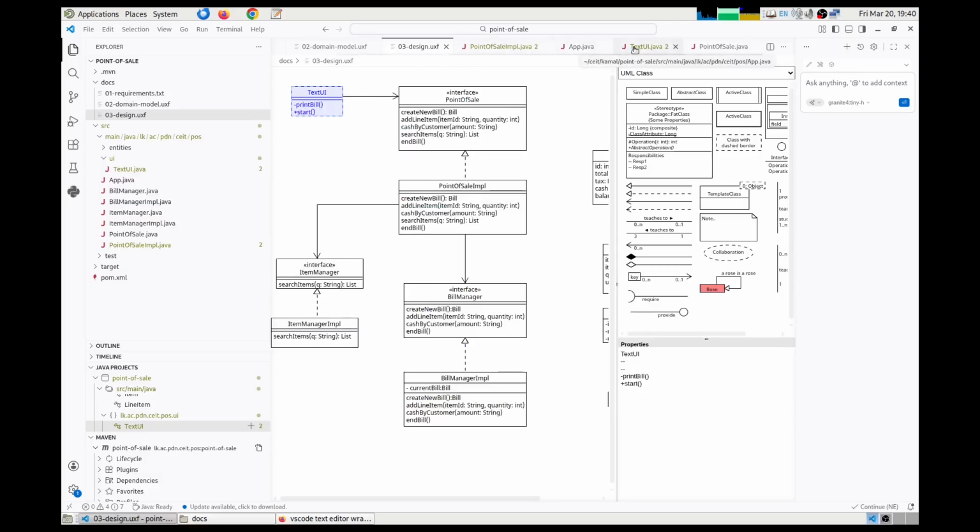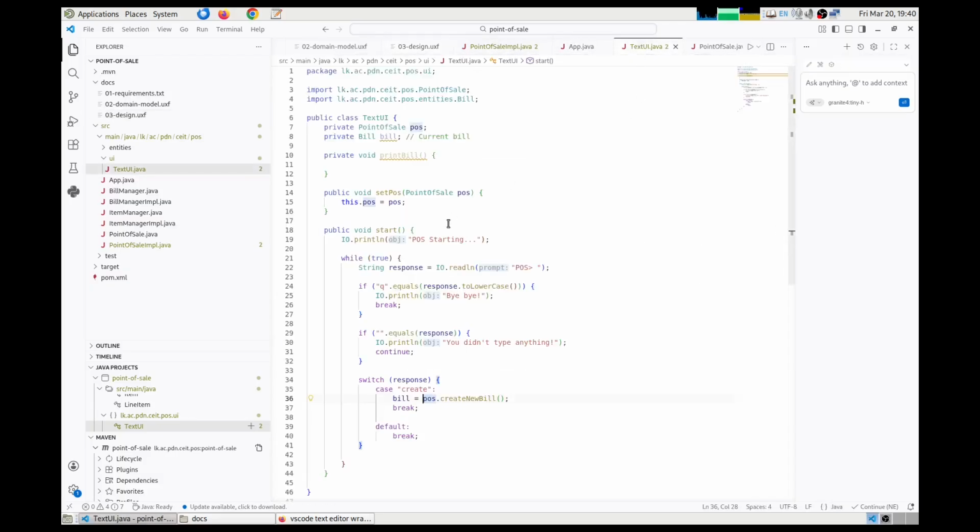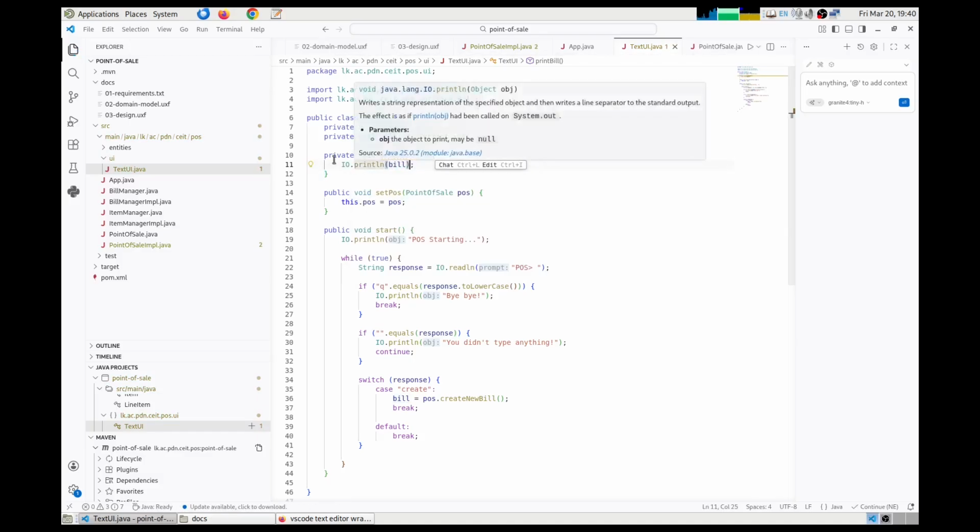A simple implementation here is io.println, the bill is printed, but we need to implement this in a better manner, how a bill is printed according to some format.